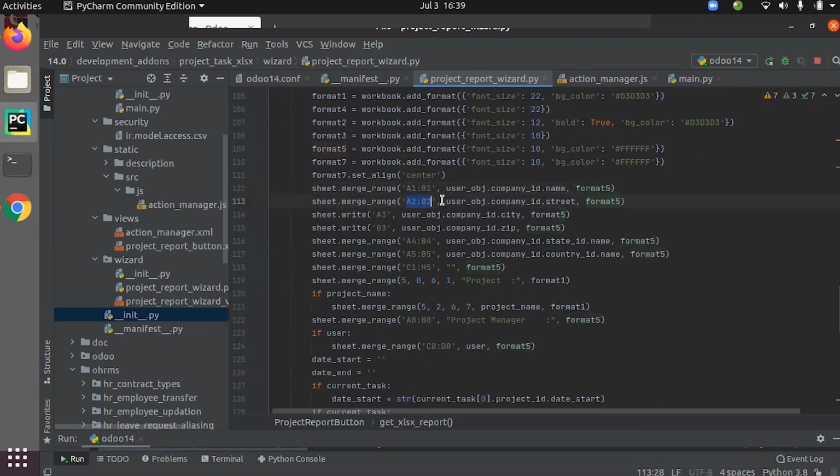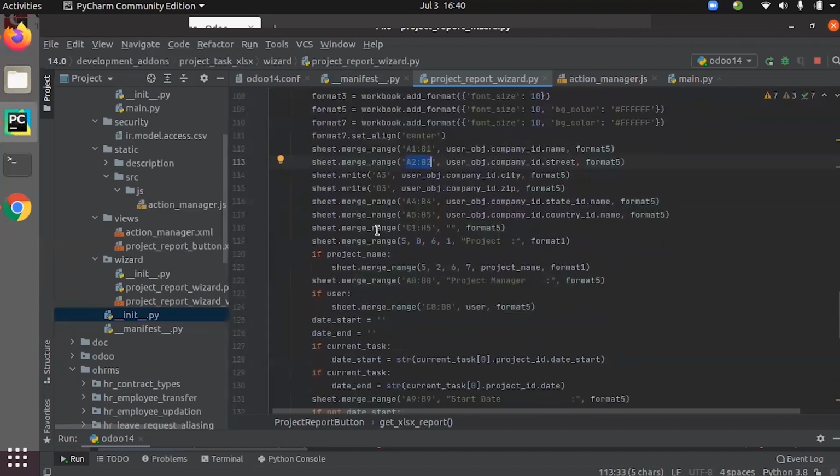So the next cell under that particular column is user object.company_id.street, and here also we are using the same format 5. And the next one, here we are adding the company city and then the company zip address. The state, the country, everything is given here in the sheet.